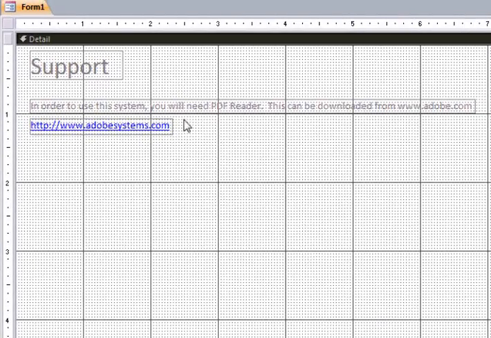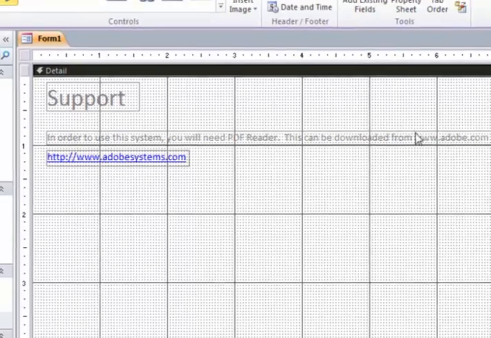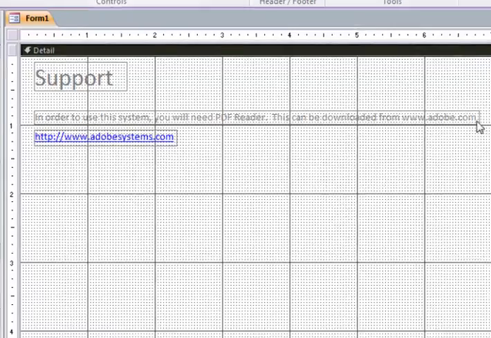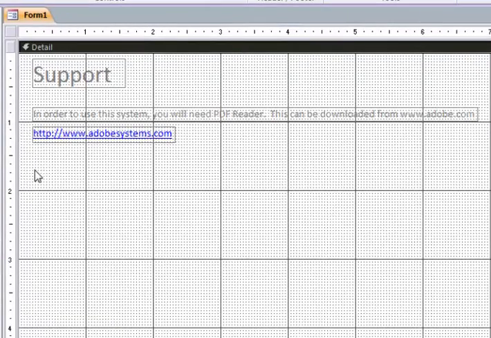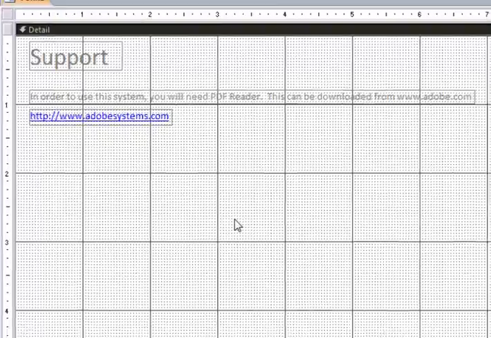So now you notice that it put the link down at the bottom. If you really want it to be in here, you'd have to create a separate label using this button and just join it together. Okay. Now I could have more context sensitive help here. I could have images, I could have downloads, I can link to different resources that somebody might need. You make it your own, right?